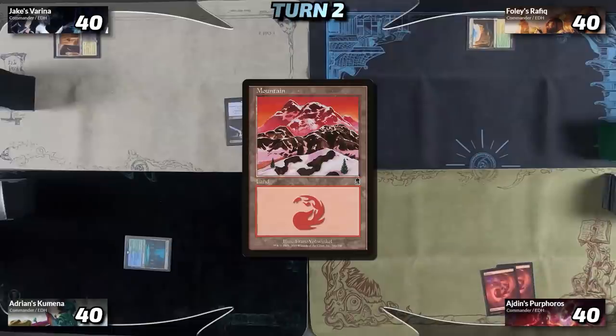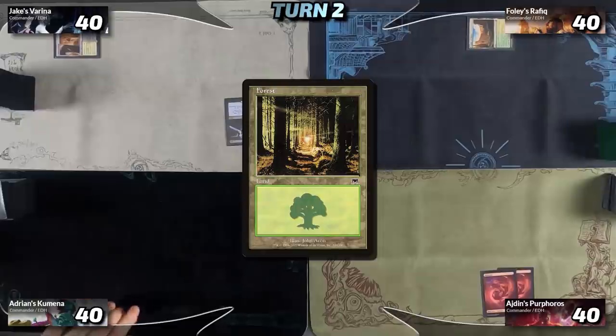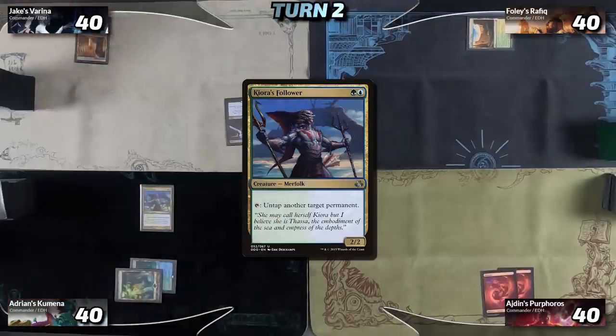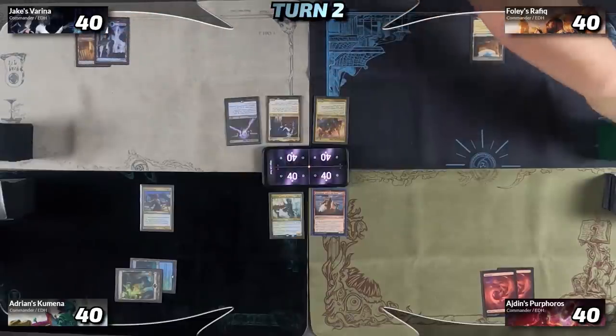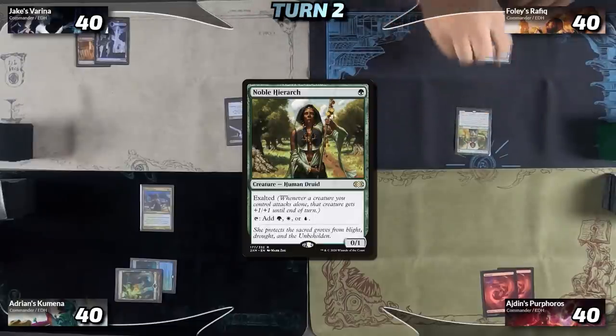He'll draw, deploy a second Basic Mountain, and pass the turn to me. I'll draw my card for turn. I'm going to play a Forest, and I'm going to tap out and play Kira's Follower, passing the turn back over to Jake, who untaps, draws his card, plays a basic Island, has no further plays, and will move over to Foley's turn. He'll draw his card, copy Jake's basic Island play, and he'll play Noble Hierarch.